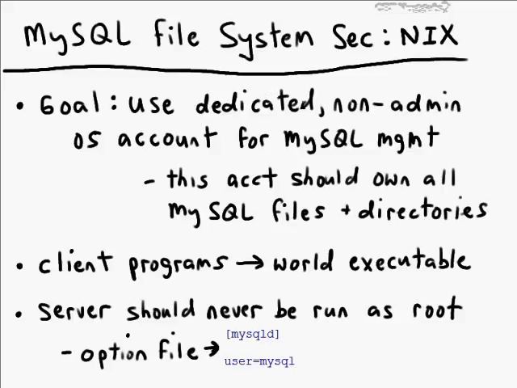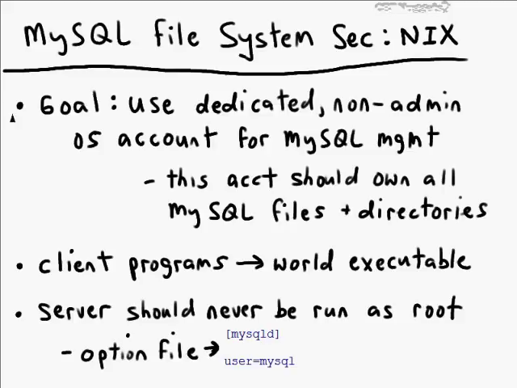Therefore, the way I'm structuring this particular nugget is first we'll look at Nix, then we'll look at Windows, and we'll compare and contrast functionality between those two OS platforms. Generally speaking, the principles are the same. The difference lies in the implementation and the specific features supported by Nix and Windows.